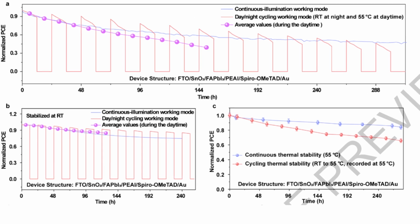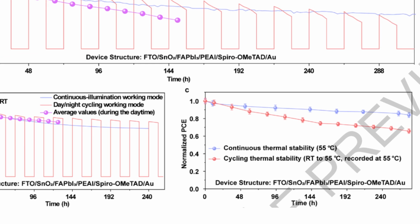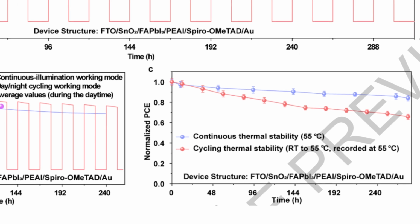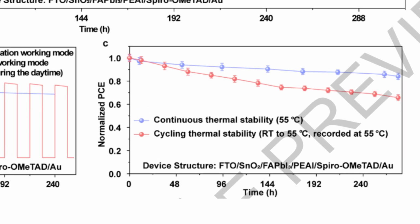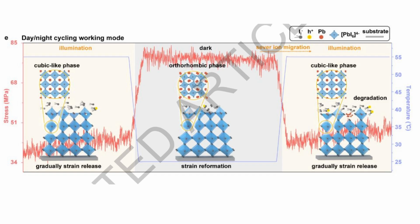This is particularly important because most of the laboratory-based research done at university just tests the stability of perovskite solar cells under light, without much consideration of the day-night cycle a solar cell would actually experience in a real outdoor application. The good news is that authors also found a way to fix this degradation mechanism.